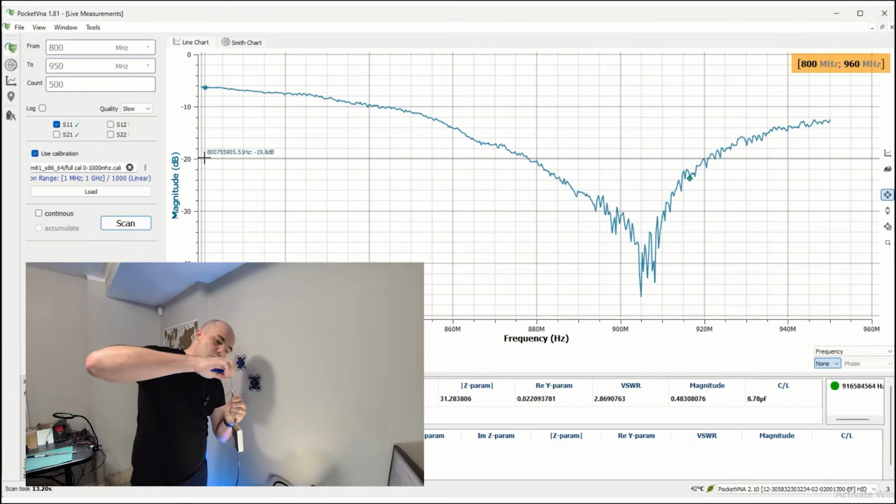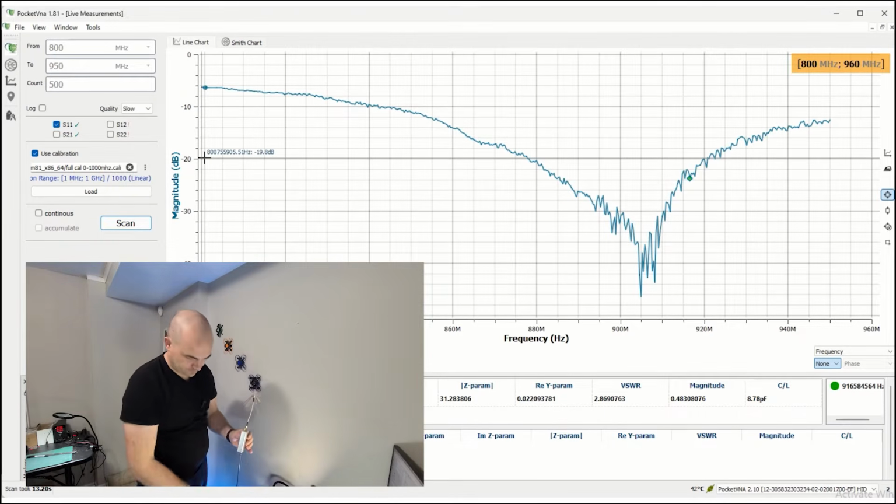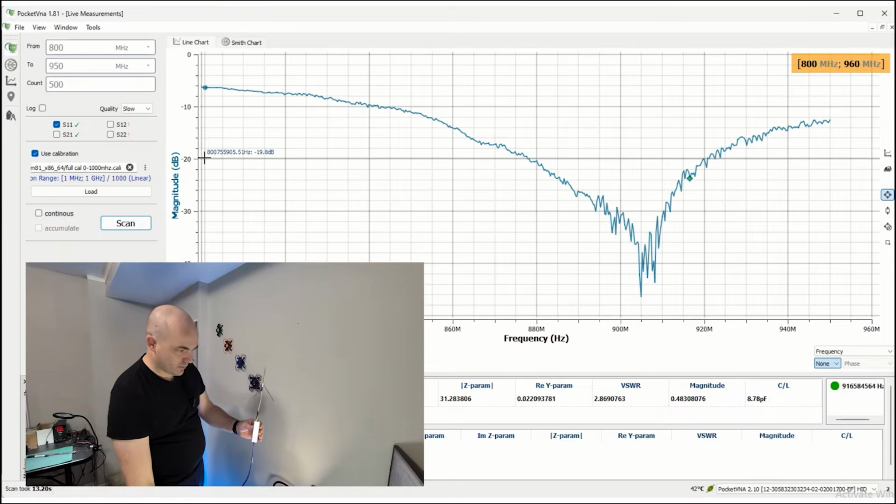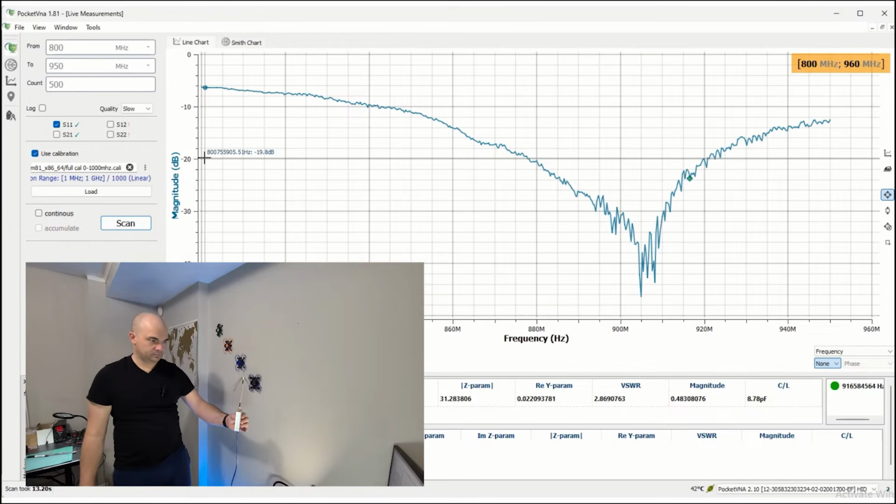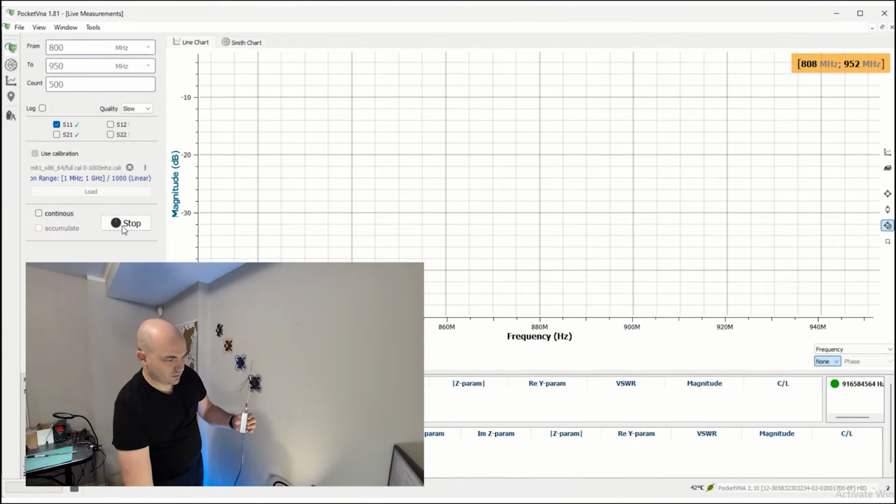For me, that's at least a good indication of a good impedance match at the desired frequency. So I'm just going to trim off half a millimeter here. It starts getting very sensitive.